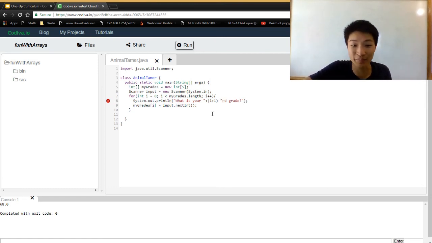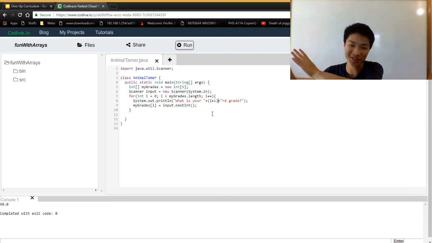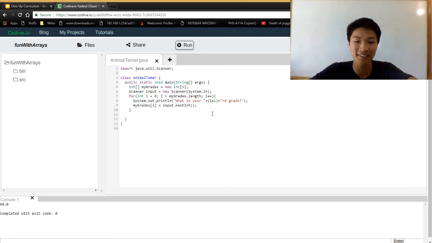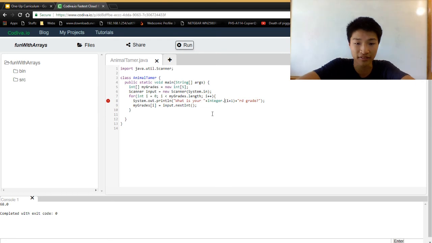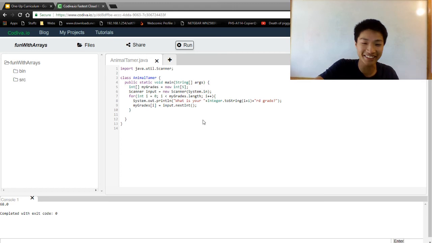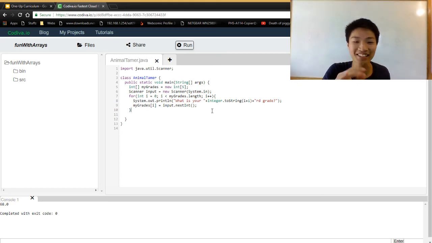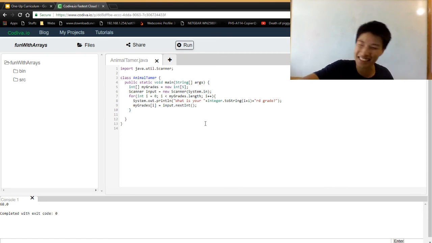There's no easy way to do this, but I'm connecting all these using plus signs, right? And there's actually a better way to do this. It's called printf, and it takes variables and stores them inside certain points in the code. But another way to convert between a string and an integer, or an integer to a string, is Integer.toString. And so this is really funky. The best way to do it is just to do this manually, and I will show you again later what's the best way to approach some of these problems. But for now, let's just hard code this. Let's just get these practice problems over with.